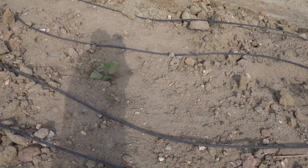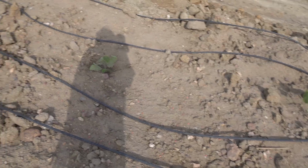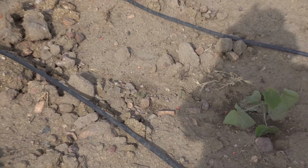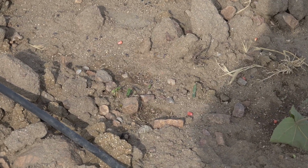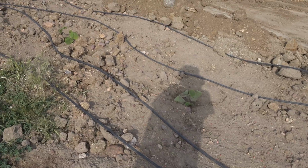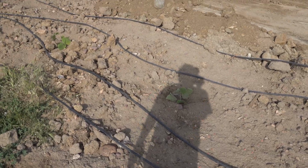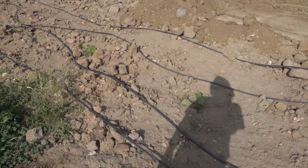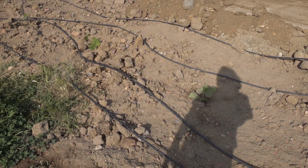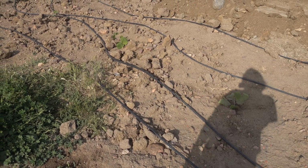So some of the seed basically was lost to the birds digging, but some of the plants are still coming up. So for example here, there are the first few, and this does not have to be perfect as long as it works, because this is for biomass to improve the biological components in the soil. Of course there are tools to make this very nice, but these tools will not work very well with all those stones. So it is a little bit challenging.